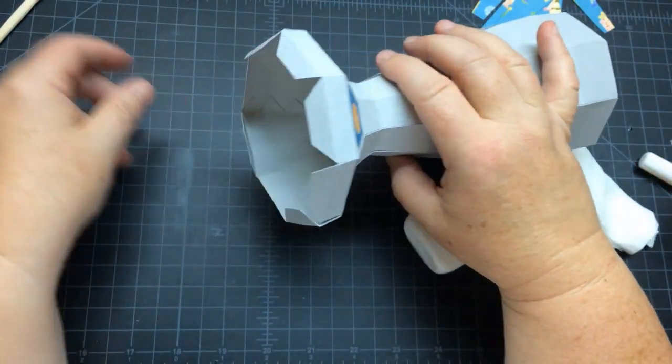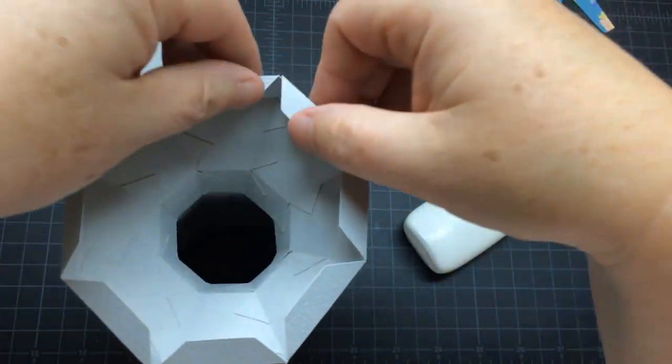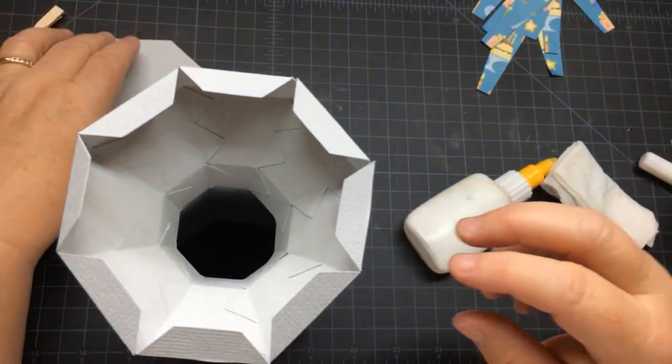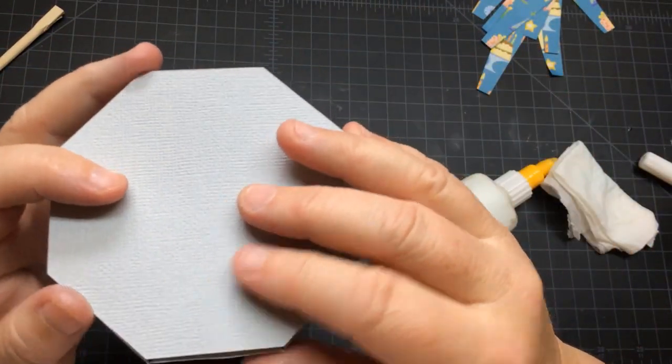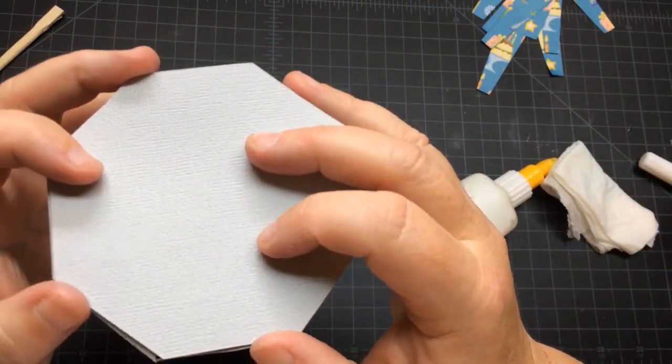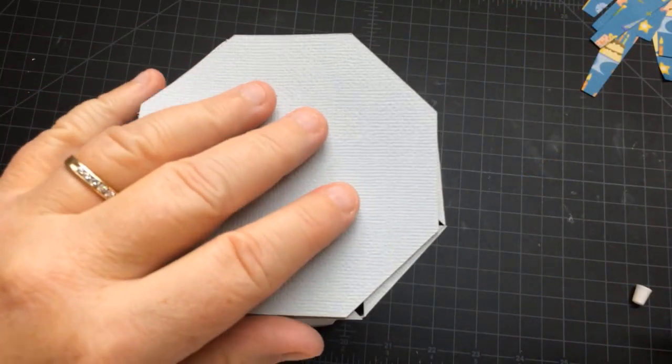So now we're going to get it ready to put the bottom panel on. So you could use score tape or something like that to do it. But if you're careful, you can use liquid glue. Either way, it just depends. I just put it upside down.